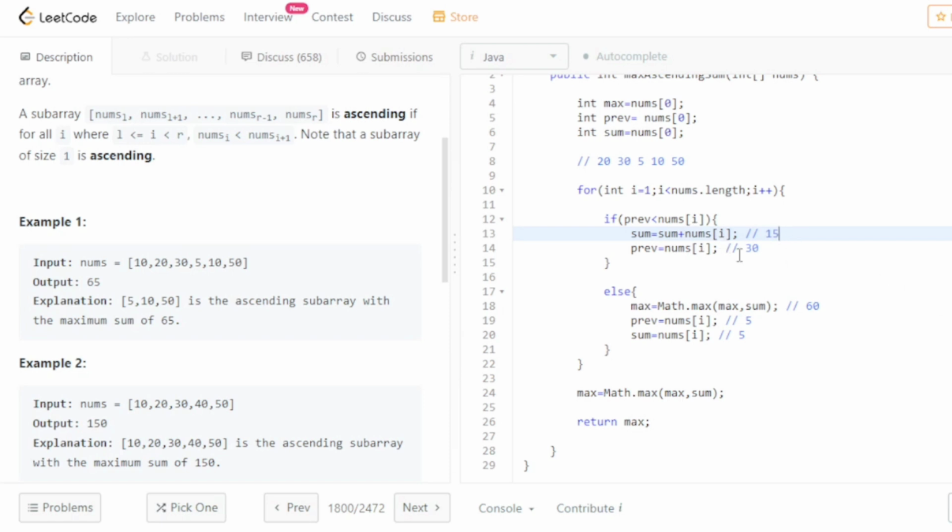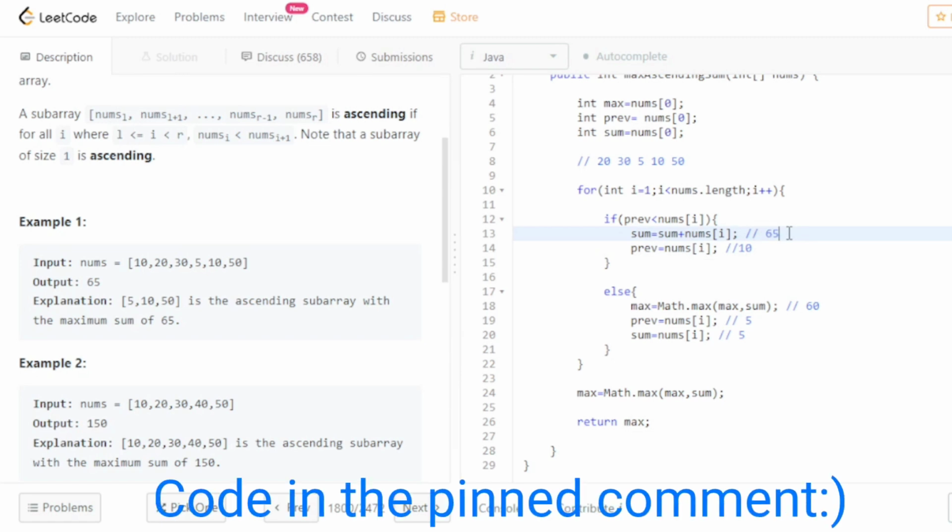So now what do you have in your pref? Your pref now is 10. Now your next element is 50. Again this if block will execute, because obviously 50 is greater than 10, right? So now what is your sum? 50 plus 15 is 65, right?